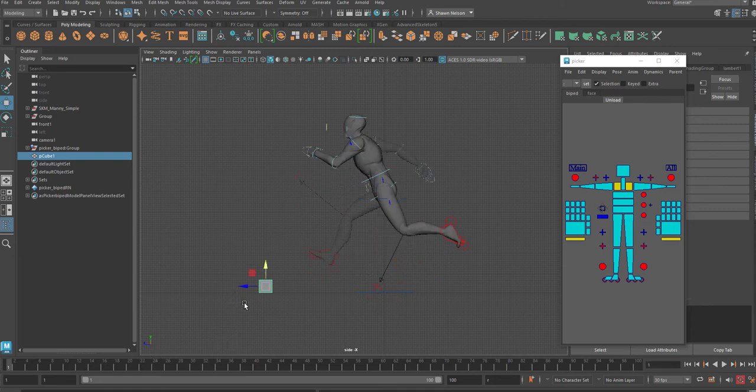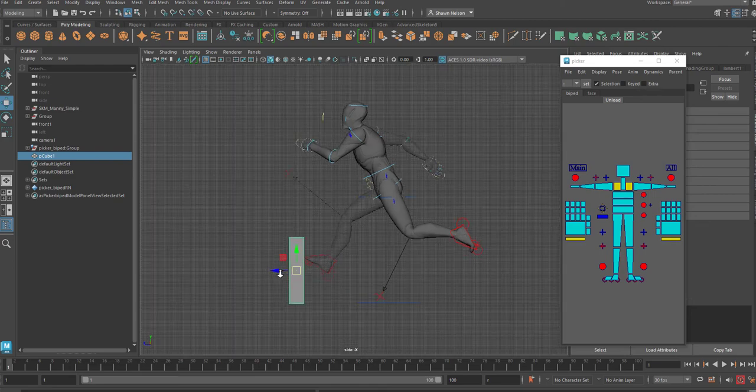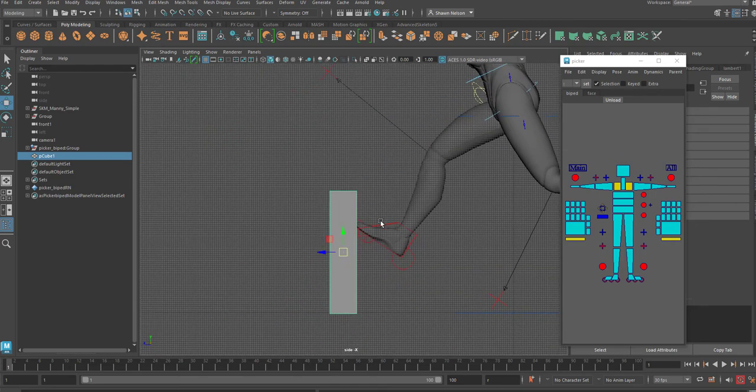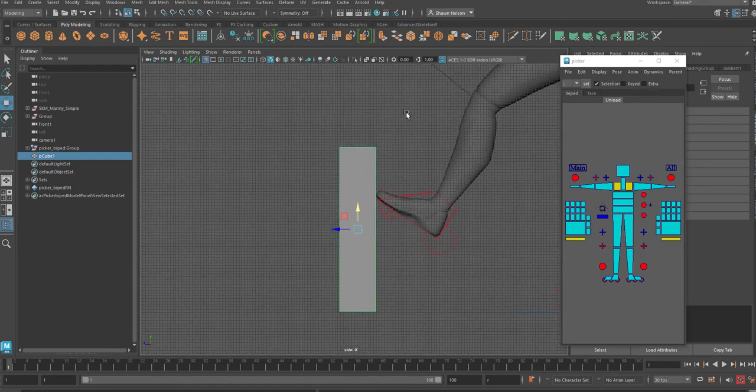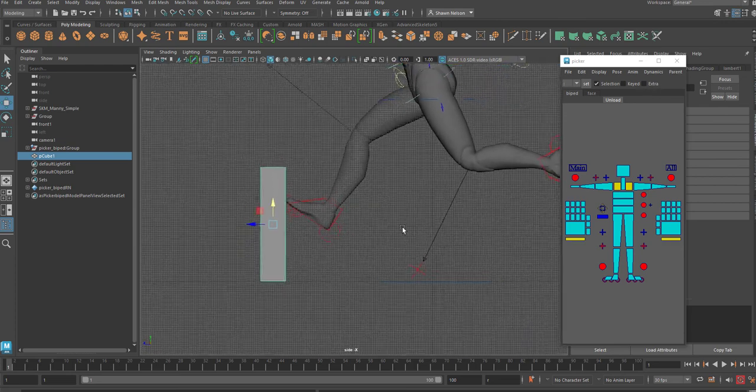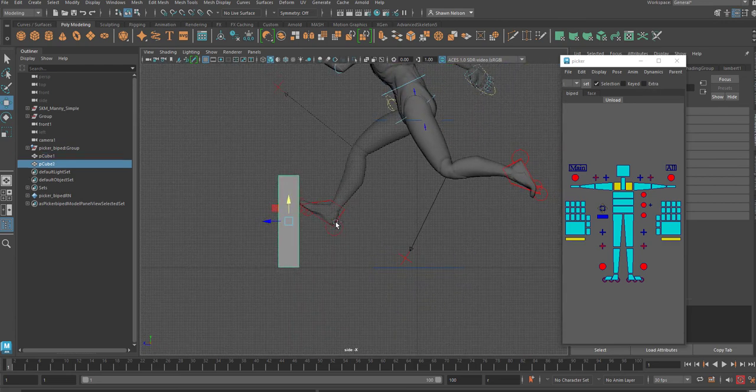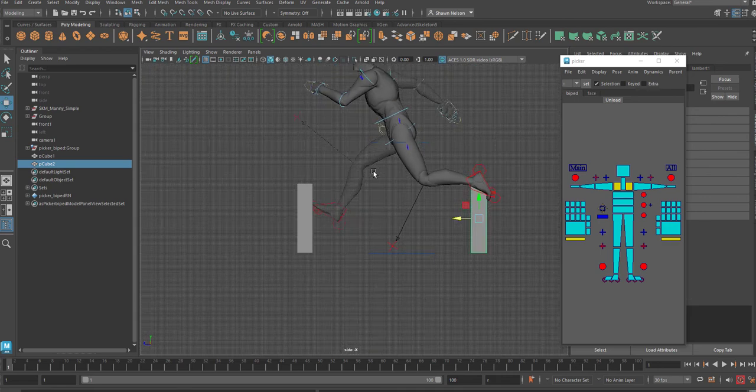So these are going to be kind of weird markers. We're going to scale them up because we need them to touch his toe so we can tell where we are. So the front of his toe is touching both of those, right?